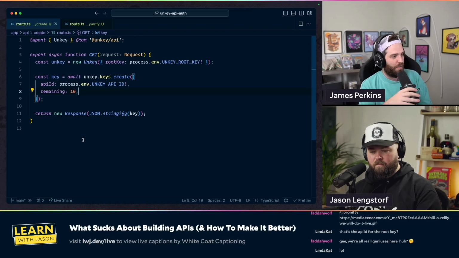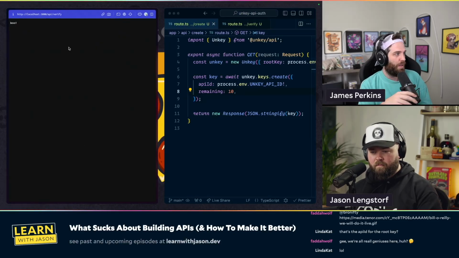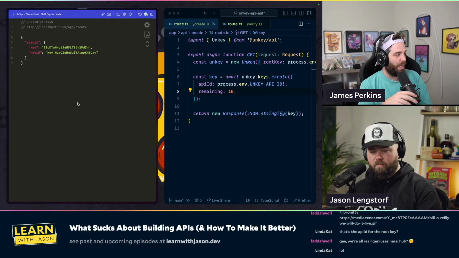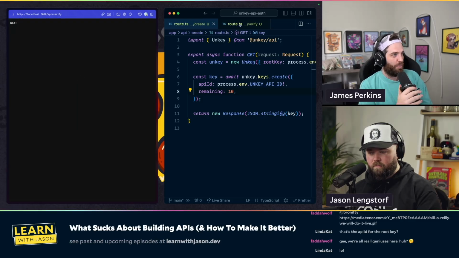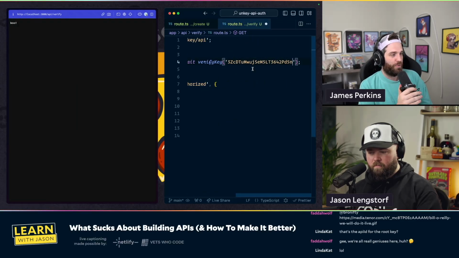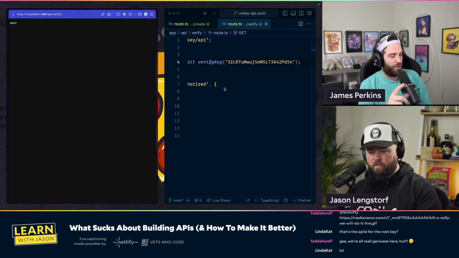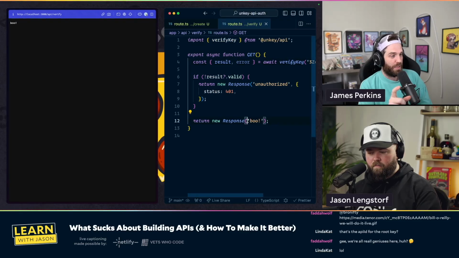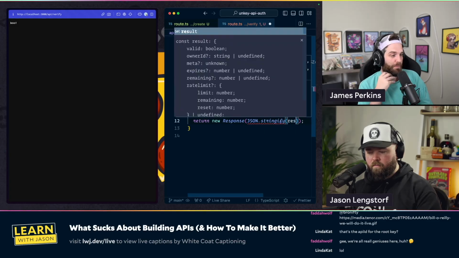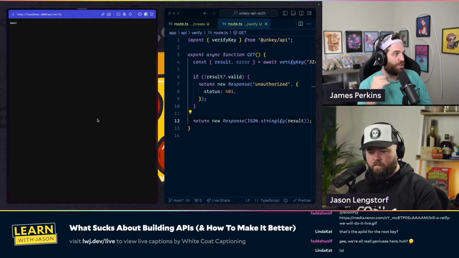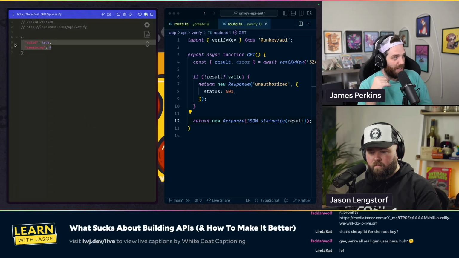So if you put 10 in there and we make a call to that, and then you take that key and plug it into our verify endpoint, and this is important to understand. Before you do that, it's going to come back valid anyway. But if you go back to your response here and stringify the entire result, then what you'll see is we'll actually return the remaining for you.